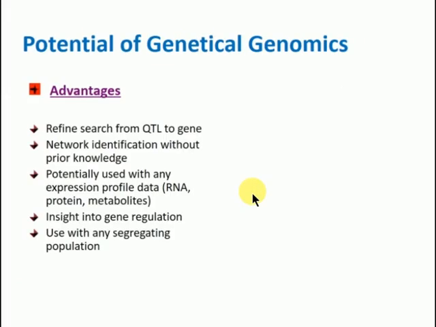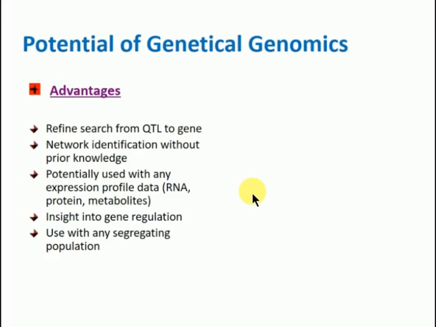So, what are the advantages of genetic genomics? You can refine the search for QTL genes. If you use this kind of eQTL map and the traditional QTL map and put them together, and the regulator also shares the common eQTL region, you can believe that the regulator is very likely the underlying QTL gene. If you have two maps, one mapping the phenotype of the trait and another mapping gene expression, and you compare these two maps, and the QTL region is shared with the eQTL region, then the eQTL targeted gene is very likely the underlying gene of the QTL. Do you get the point? If not, go back, think about it, and figure it out.